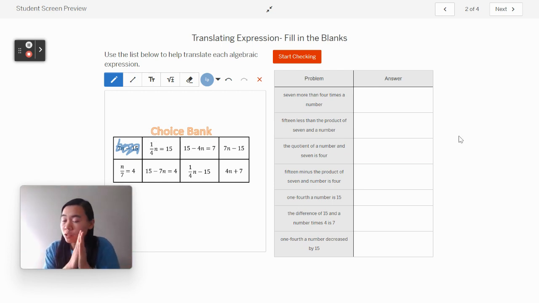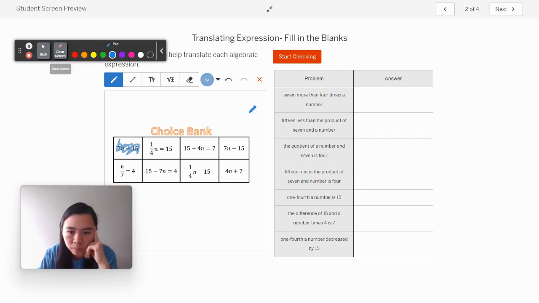Okay, we are not solving any equations or expressions. We're not solving anything. We are translating it. So when we translate, your words need to match your symbols and your numbers. Okay, if I asked somebody to translate into Spanish that I want a cheeseburger, my translator isn't going to say that I want a hot dog, right? It needs to match. So your words need to match your math sentence.